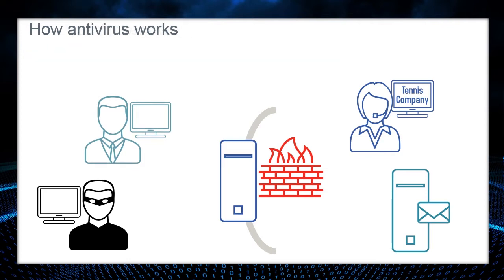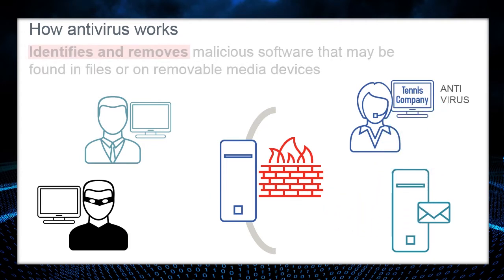Finally, if the email message is sent on by the email server, it is still possible that it will be rejected by antivirus software running on the customer service representative's computer. Antivirus software is designed to identify a file containing malicious software, also known as malware, based on the contents of the file or on how the file behaves. Antivirus software can be configured to scan files such as email attachments for malware, as well as removable media devices such as CDs or USB drives. Like firewalls and content filters, antivirus software is critically important for any business to have in place.